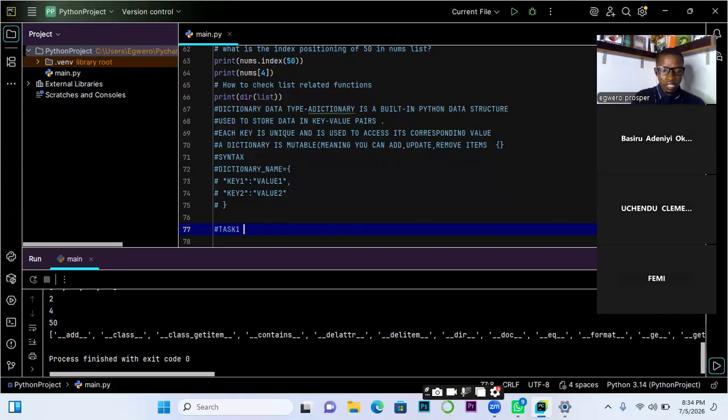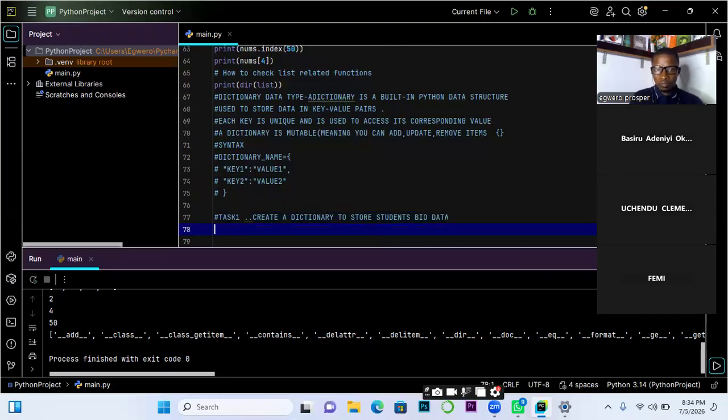Task 1, we are to create a dictionary to store students' bio data. Let's assume.